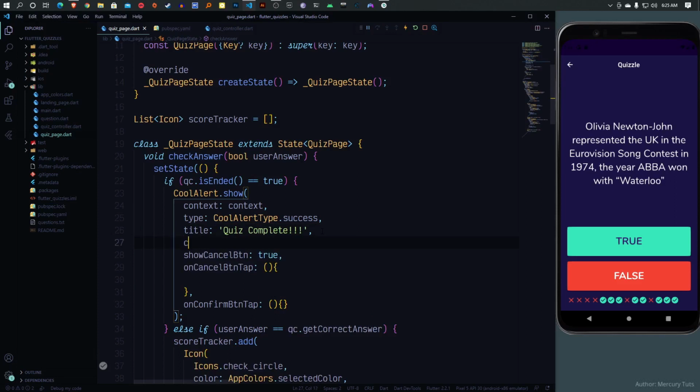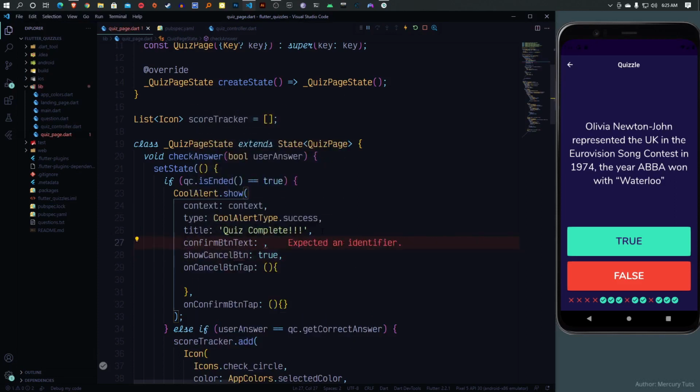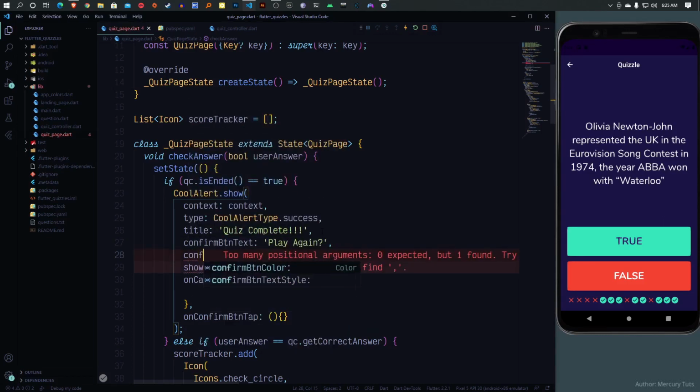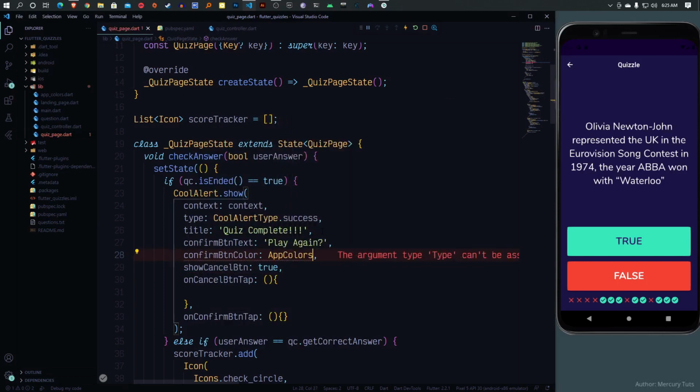So the confirm button text is going to be play again, like this, and then the confirm button color is going to come from our app colors dot selected color.